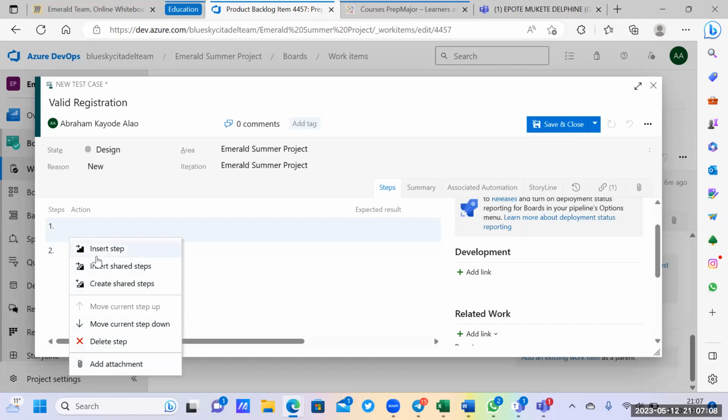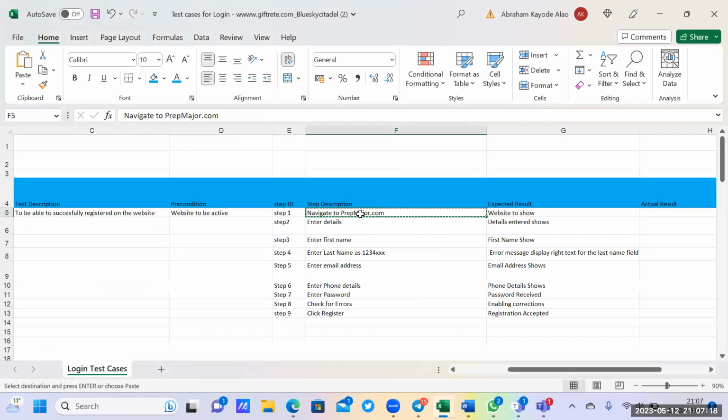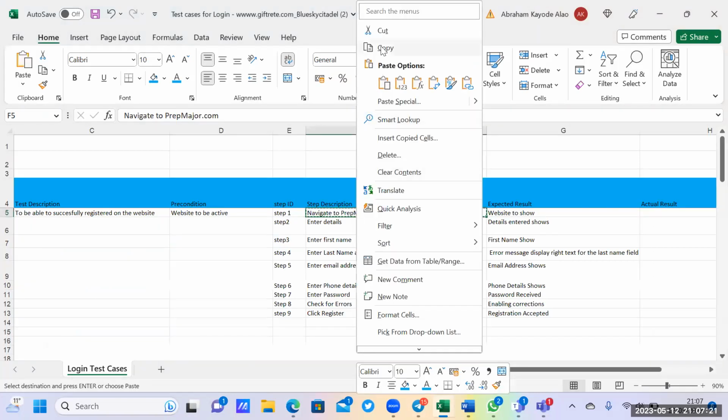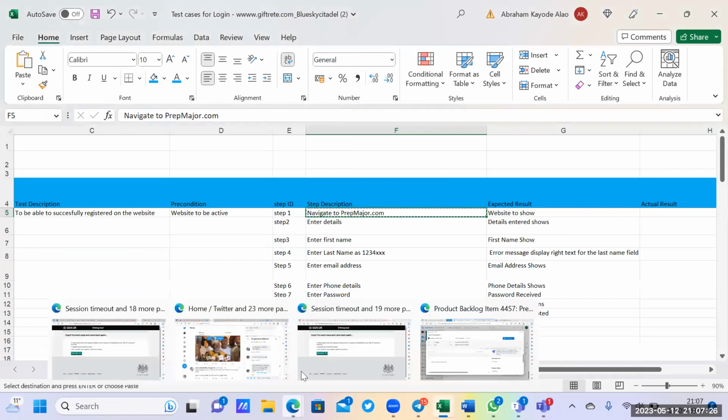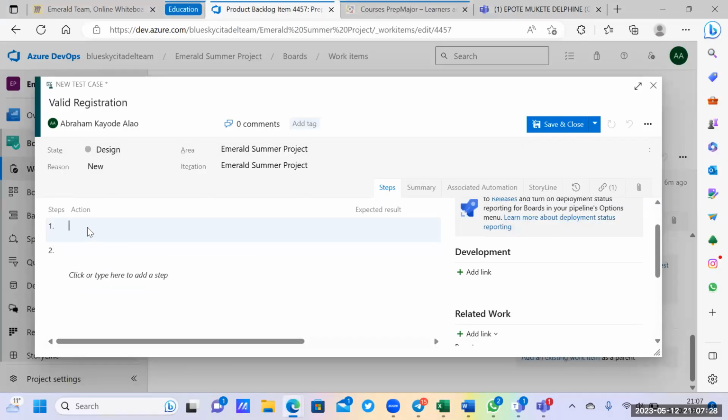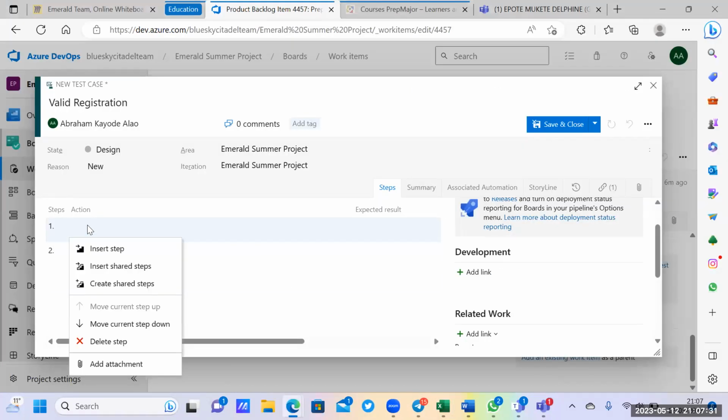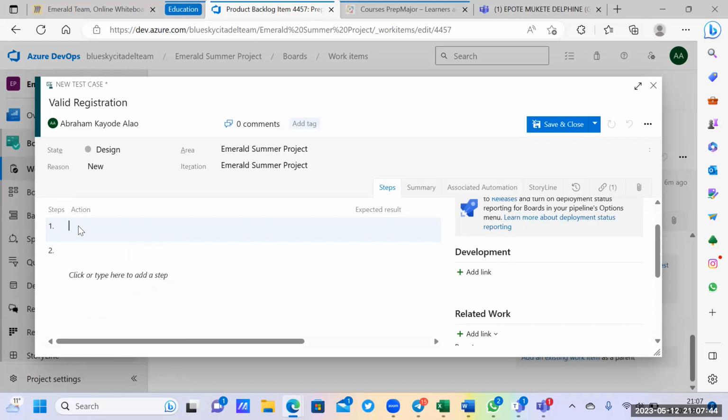This one is not bringing it. No, you need to copy. I came here and I copied it. That's why it's highlighting like that. So I came here, I wanted to paste it. It doesn't bring paste here. Because if I click, why is it not bringing? Try Control V. Oh yeah, thank you.